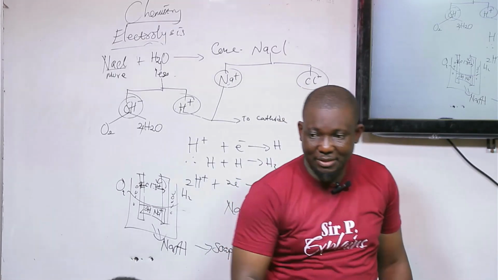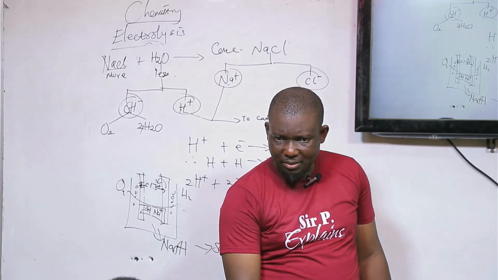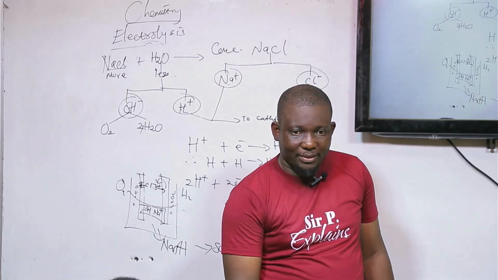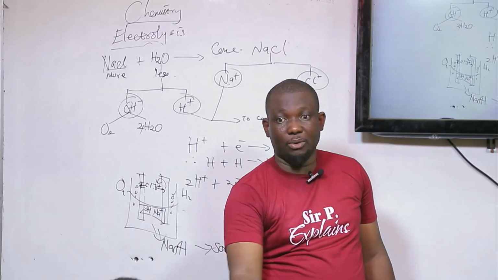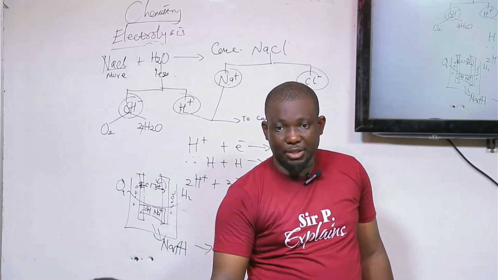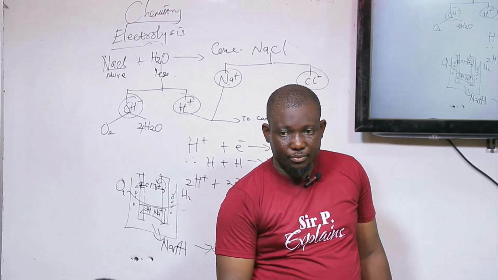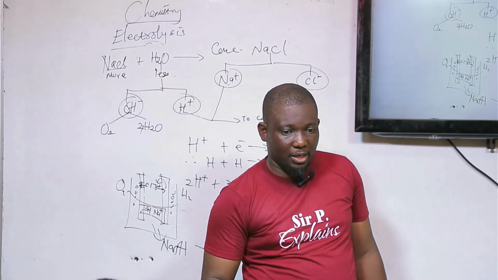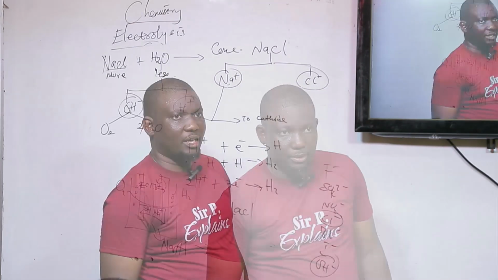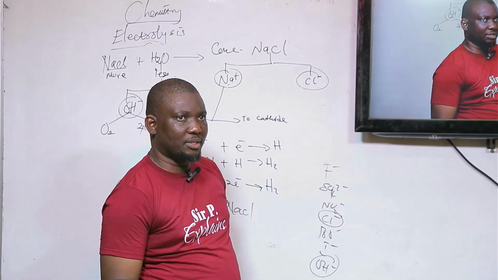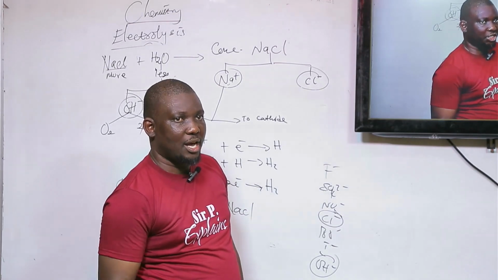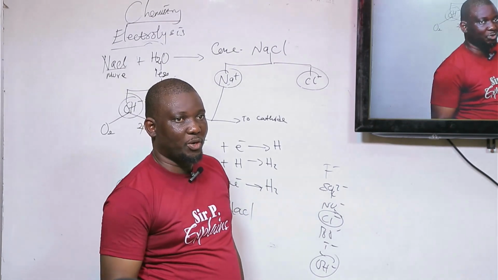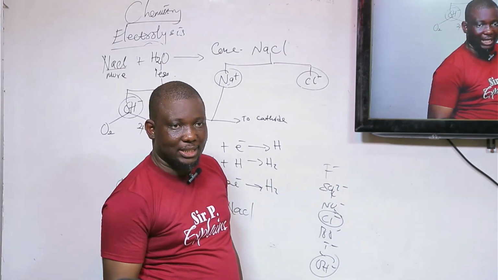The hydrogen made at the cathode, you can just get it and use it to make margarine. I think you know how margarine is synthesized: hydrogenation of oil, fat or vegetable oil always gives you margarine. These are what we call uses or applications of electrolysis. With aqueous sodium chloride, chlorine is used to make bleach, hydrogen is used to make margarine, and sodium hydroxide is used to make soap and detergent.